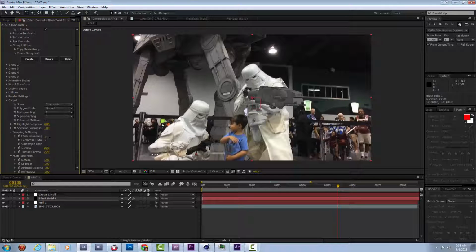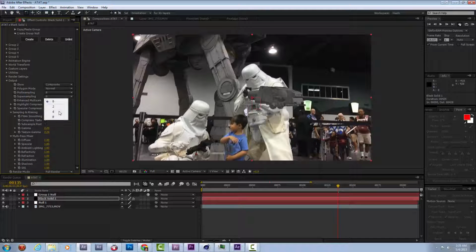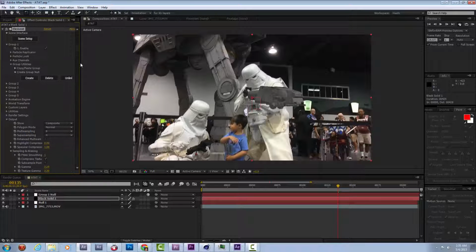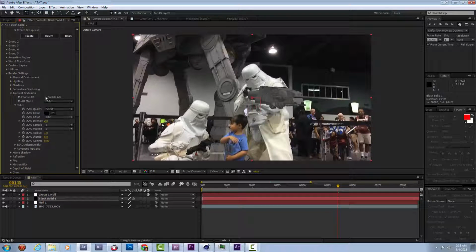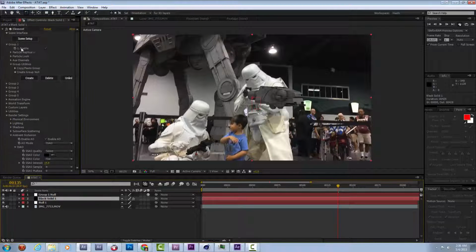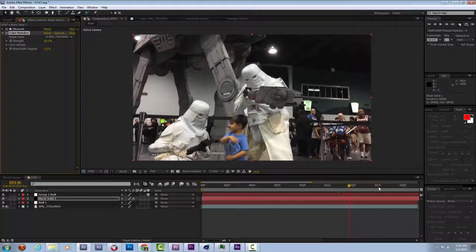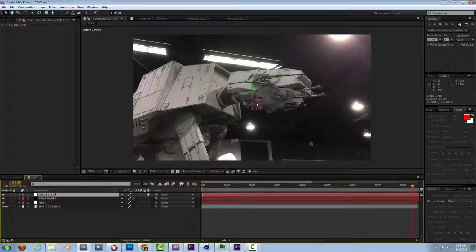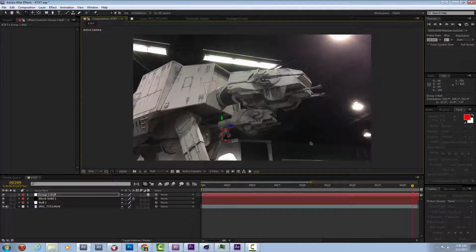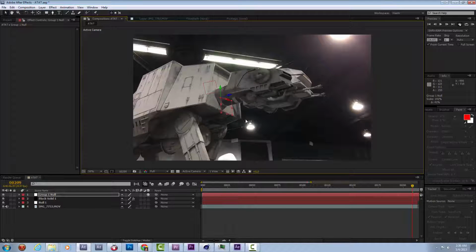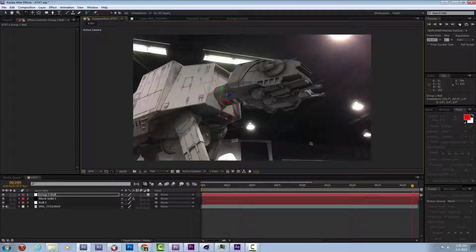Here in the output settings, I'm going to adjust some of the render quality settings. I'm going to increase the sampling and super sampling just so it doesn't have as much of that aliasing on it, to try to make it look as good as possible. Turn up some ambient occlusion, and then I'm going to use the color matcher and try setting the 3D object to just match the color of the scene a little bit better. Now obviously lighting plays a big factor in this, so we're going to have to get this aligned. And then once we've got it aligned, we can start adding in some lights.